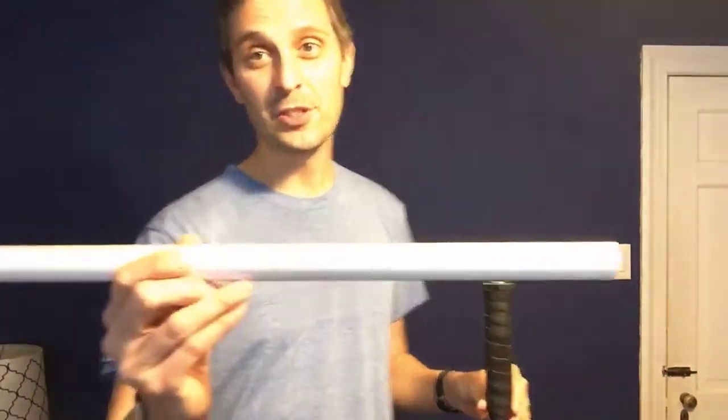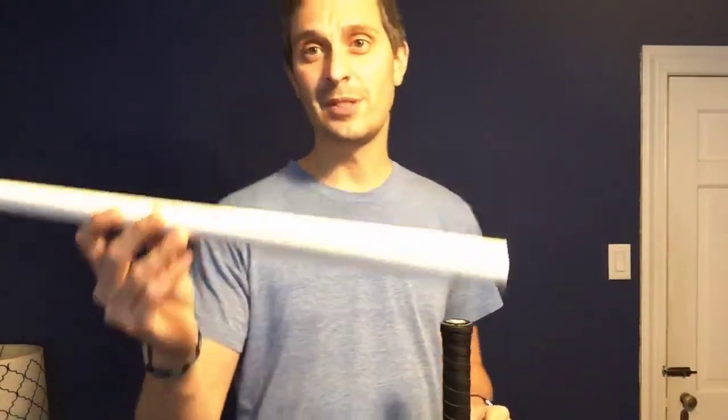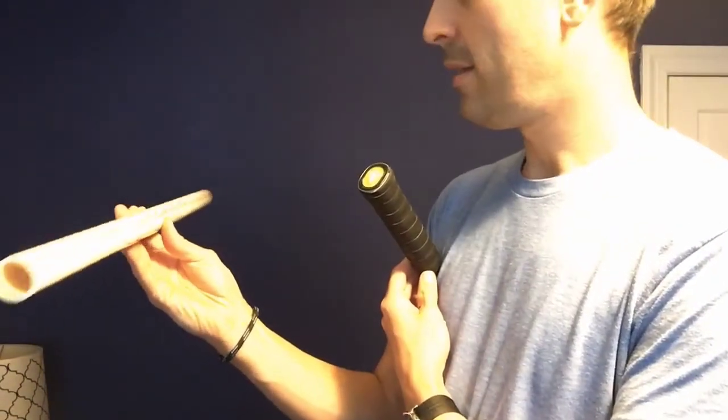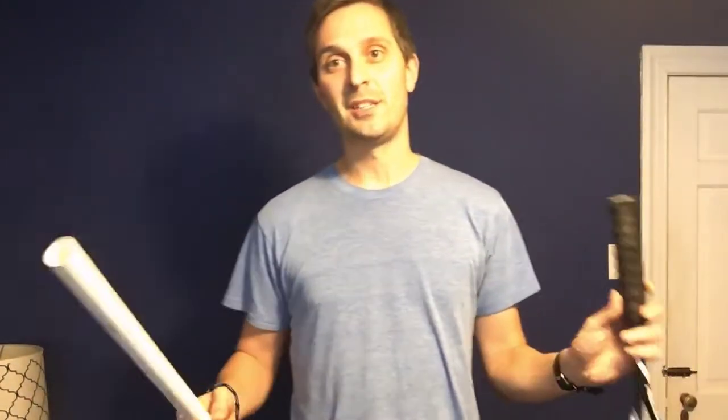So what you need is your racket. I'm going to show you my technique because I'm trying to do it in a consistent way. Here I have the official Squash Source whacking stick, which is a piece of three-quarter inch PVC pipe. I don't think it matters too much what you use — I just needed something I could whack my rackets with and not feel bad, and I didn't want to use other rackets and mess them up.